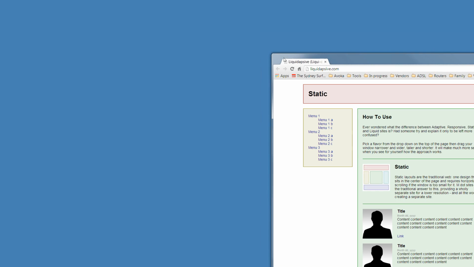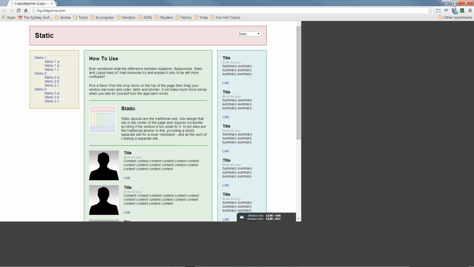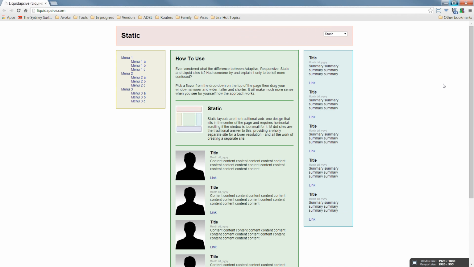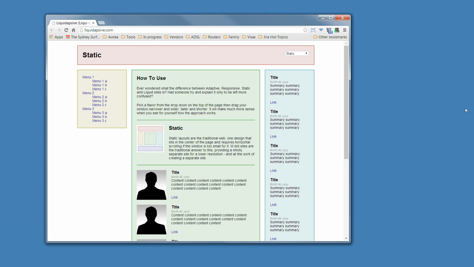Give me 1 second. So just a very quick history of design for mobile devices, which is really what responsive is all about. In the early days, we built sites, and I'm going to use the sample site. We built sites really for desktop devices because that's all we had.